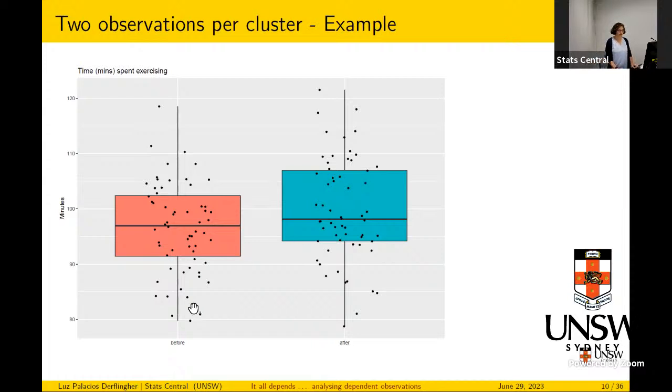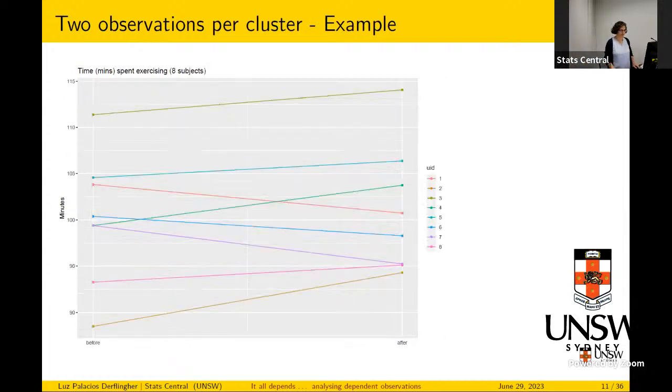But does it really tell you where each subject started and then where it finished? Not really, right? Because a point at the bottom can end all the way up, or a point at the top can end all the way down. So this gives us an idea of what we have at the beginning and what we have at the end, but the change that we want to see, it doesn't give you that idea.